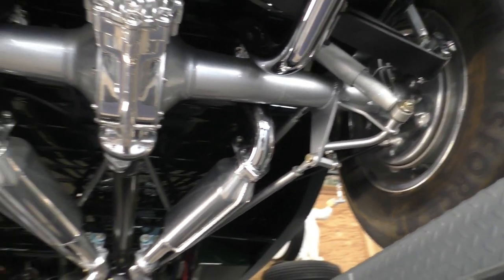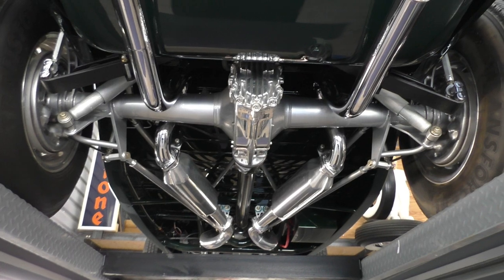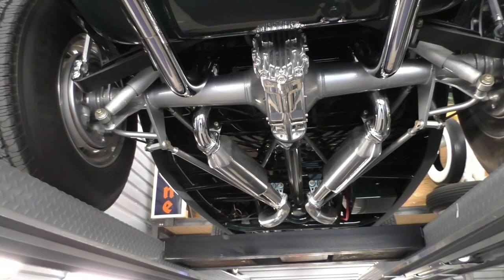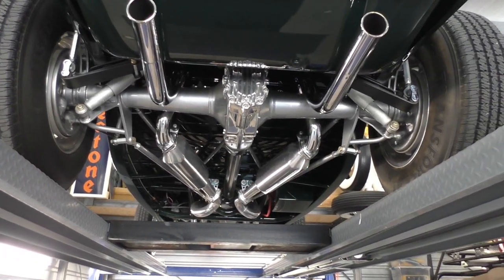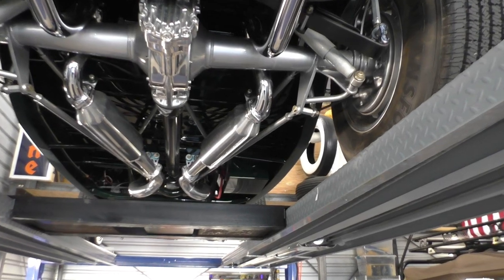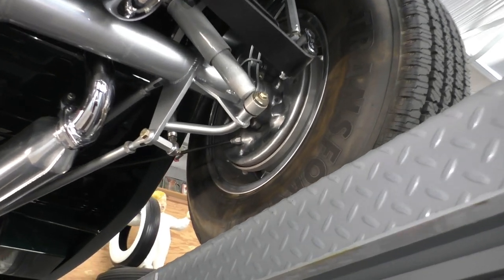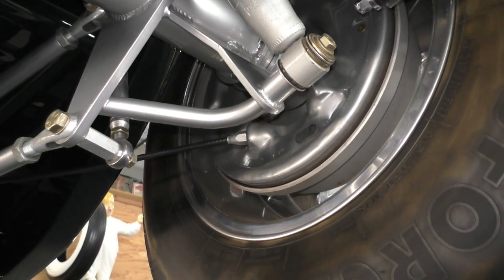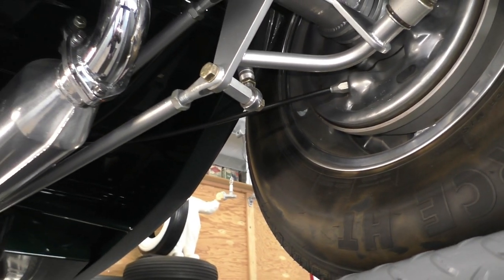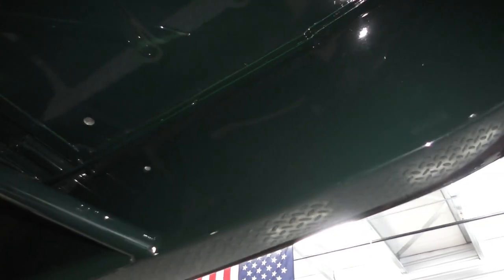One of the things in the back is a Model A Buggy Spring suspension in the rear, which gives these cars a really nice, smooth little ride. It also gives it, when you're looking at these Highboys that are fenderless, a lot of guys want the look and feel of old school — the Model A Buggy Spring was something they did back in the day and it actually is a great ride. There's a lot of custom link suspension here that Dan's added and hand-built. His welds are absolutely incredible — a very meticulous builder. This car is a very high-end build. Frame rails are fully boxed. The body chassis is the exact same color as the exterior of the car, and the floor pans are the same color.